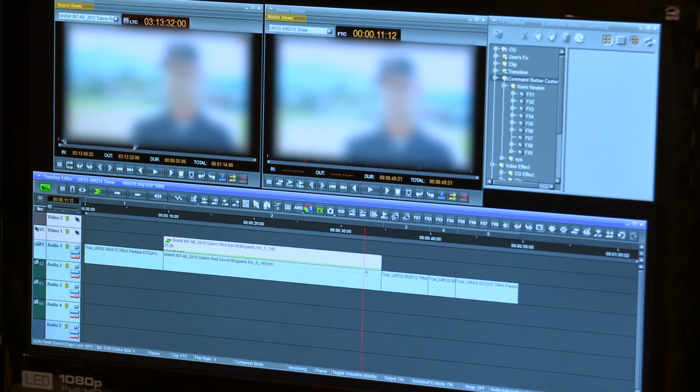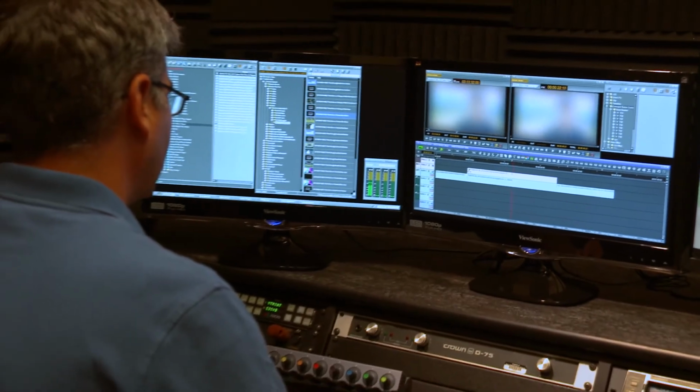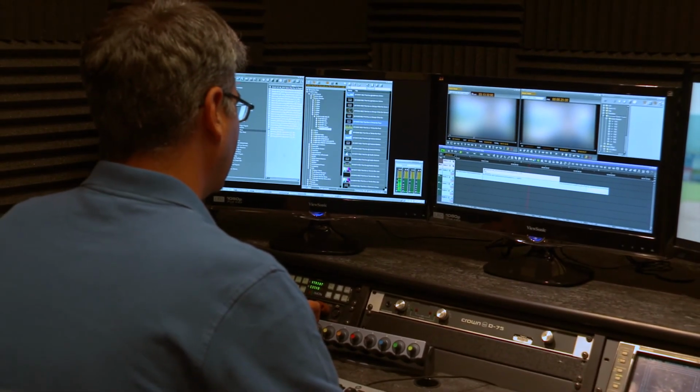Our system administrators have found the system to be very friendly in setting up user accounts and applying user rules for editors, for ingest technicians, and also for playback technicians. What we really liked about the Sony MBPS system was the ability to search for media assets, and also the ability to attach really robust metadata to all those assets. We also liked the editor. The editor brought us features that we never thought we would be able to use, but we do use them on an everyday basis now.